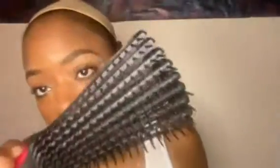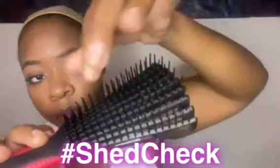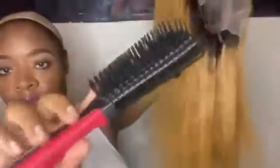Y'all know I have to do a shed check for you all. So look at that. That's what we got after washing, after straightening, after tossing her around on the head. There are a few strands of hair, but nothing to write home about. This wig is said to be 150% density. It is Brazilian Virgin, pre-plucked with baby hair. As I mentioned, the color is 1B27 and it is 18 inch.